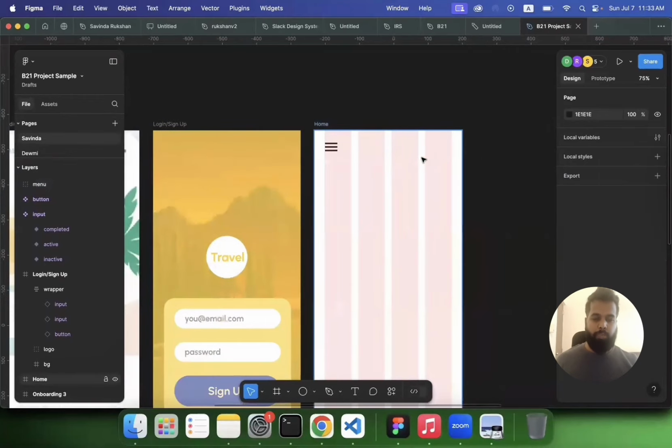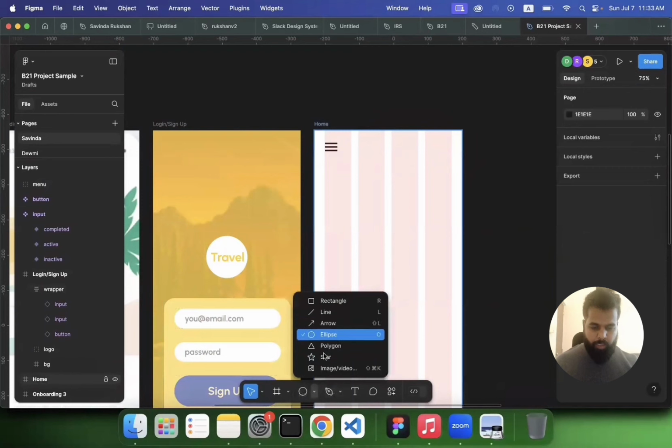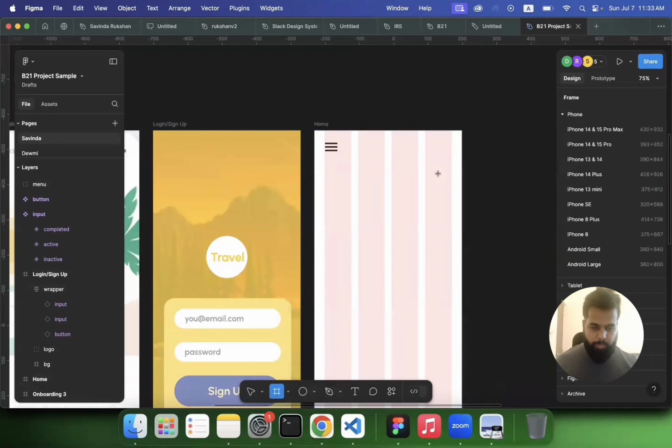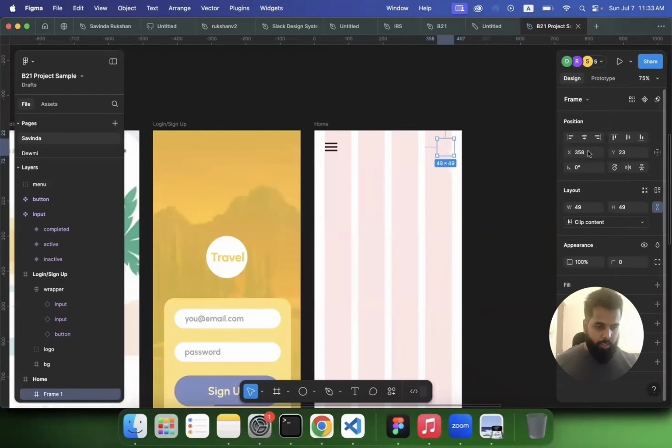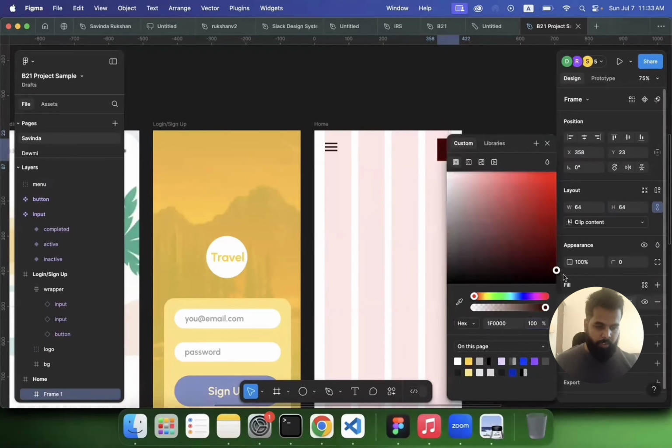Then I need a profile picture as well. In order to create a profile picture, I'm going to create another frame. Give it a size 64 by 64 and a fill color of this color for now.